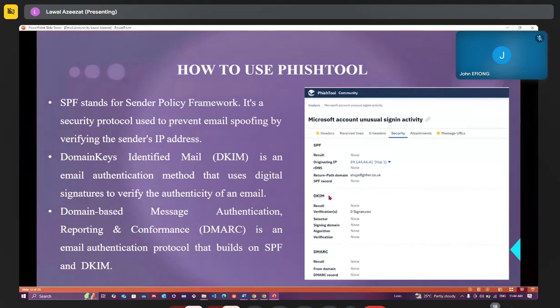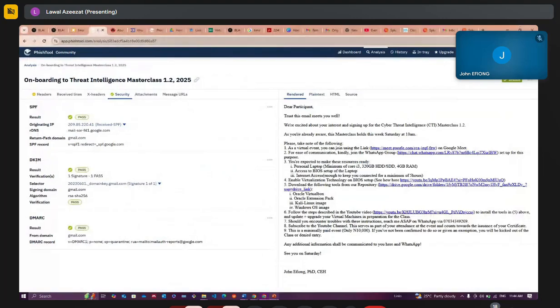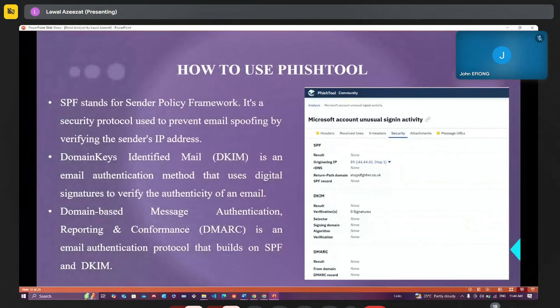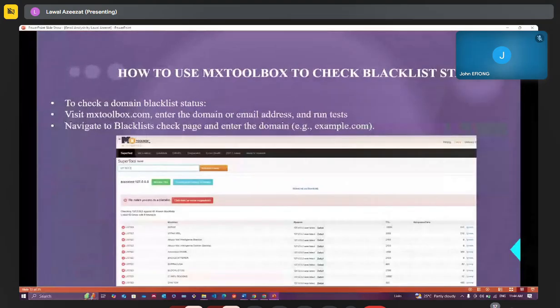And DMARC is an email authentication protocol as well. If all these things are not passed, just like what we have here, you should know that something is not right with this email. The email is a bit malicious, so you can do your further analysis before you move on with the email.